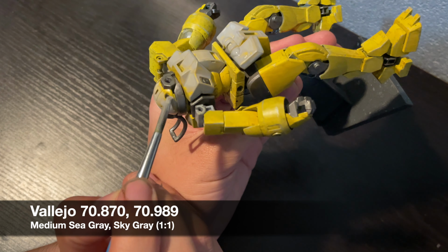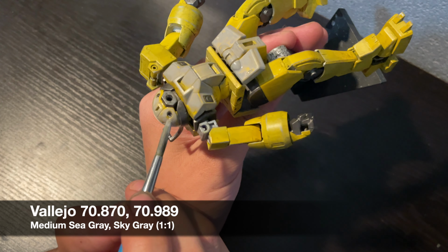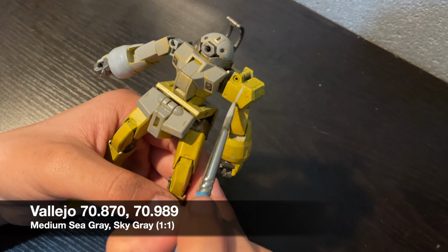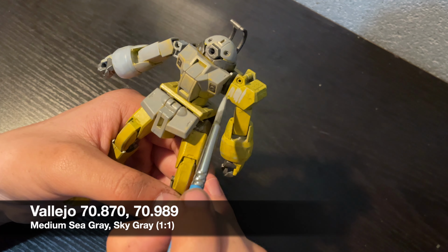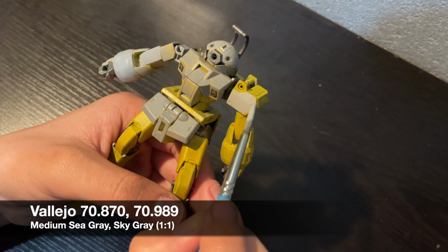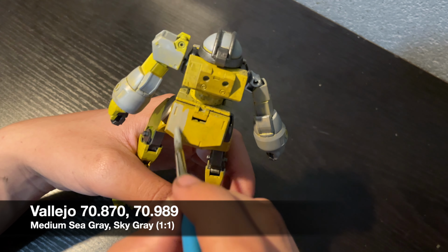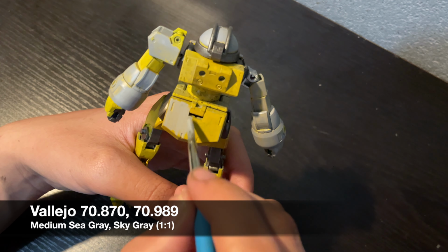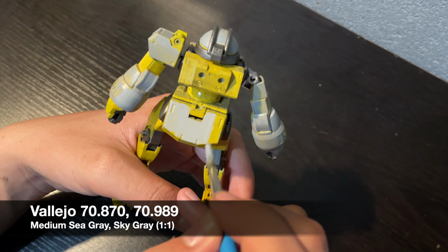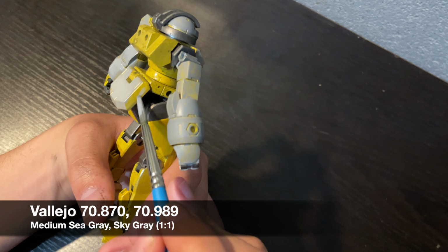This paint scheme is possibly the most monotone one I've ever done, and really brings me back to the old days of when I did military models and everything was a solid color, the most visually exciting thing being a unit insignia or a marking number. Very stimulating stuff, I know. Even on my usual builds where there's a single main color, I at least have an accent of some sort. Not the case here, and if you feel this is pretty boring, it's understandable.